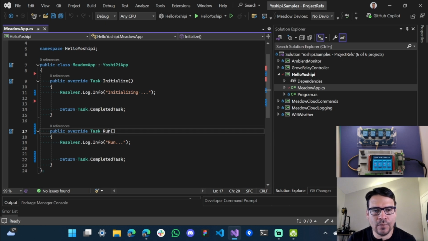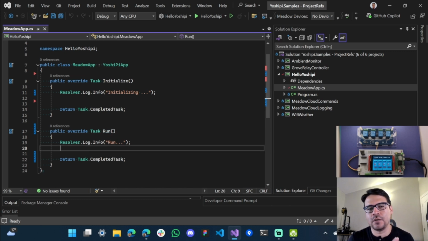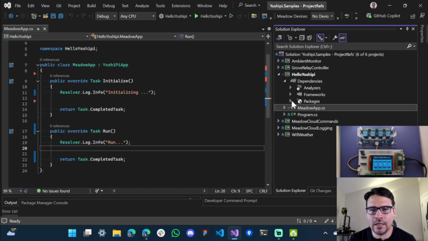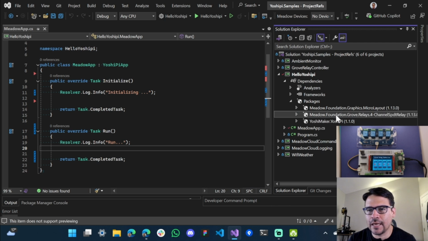Then, once it's all set up and ready to go, the Run method will be called, and you can start monitoring sensors, turning things on and off, sounding alarms, etc. The first thing you're going to need is to add a NuGet package for this. In this case, I already added the Meadow.Foundation Grove 4-channel relay.